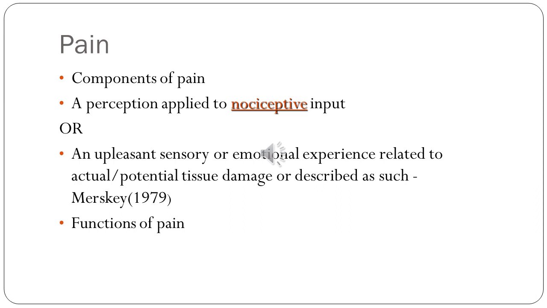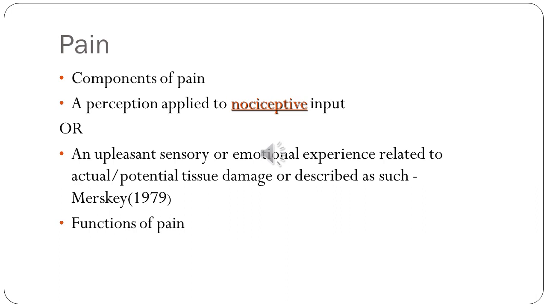If you look at that second definition, you notice that it's an unpleasant sensory or emotional experience. So aside from just straight tissue damage, you also have other factors that regulate the pain experience. And we're going to talk about this. Even as it relates to rehabilitation, there are instances where even without significant tissue damage, there's still pain getting experienced by our patients, and we'll talk about ways to deal with this.